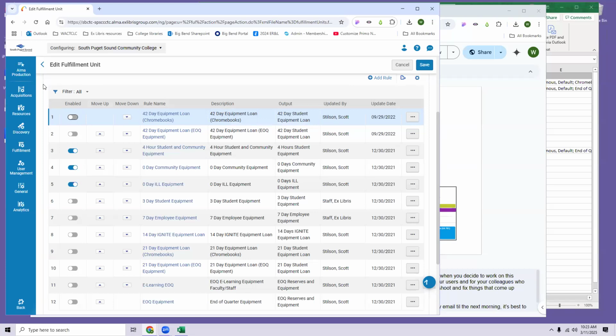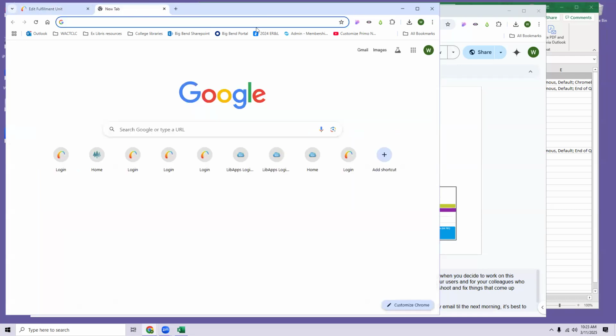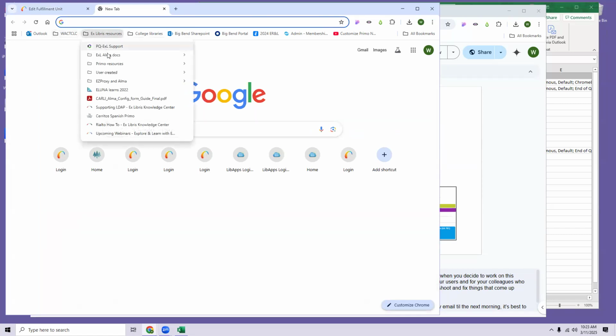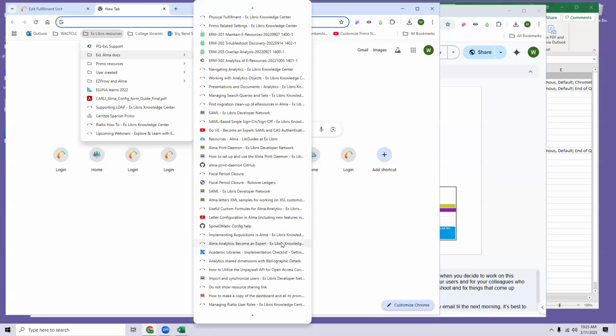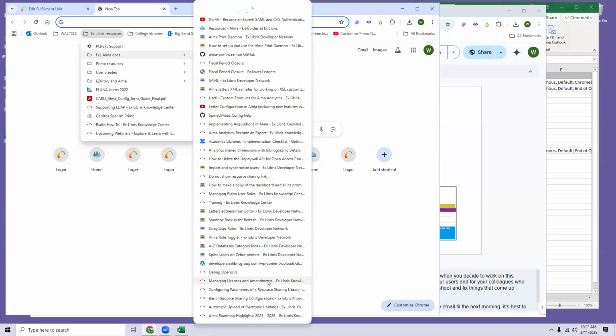So one of the resources that I really like is, let me see if I can find it now, a page on Alma that explains the hierarchy of fulfillment. Okay, where is it?